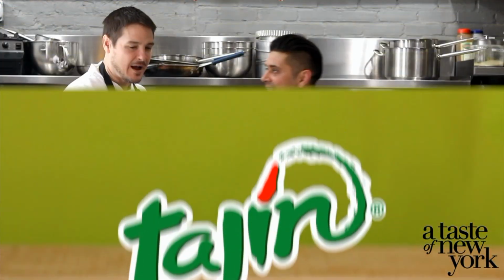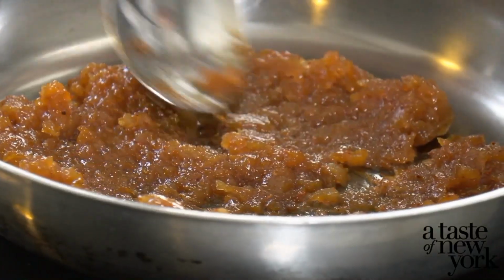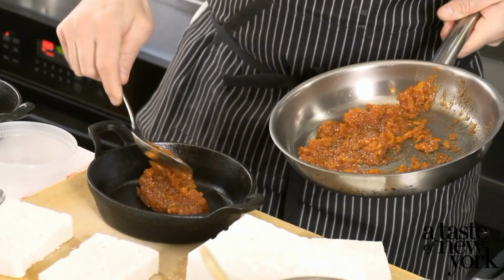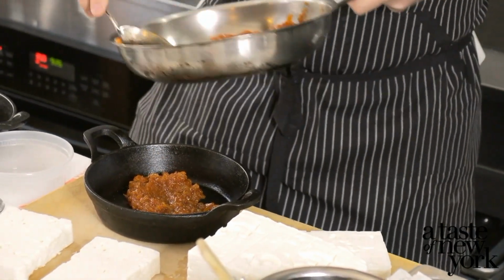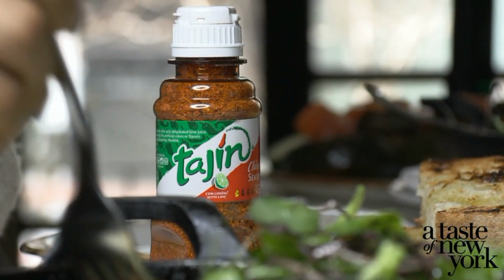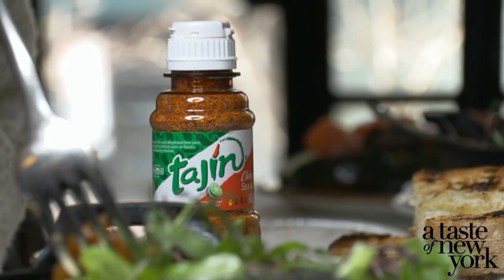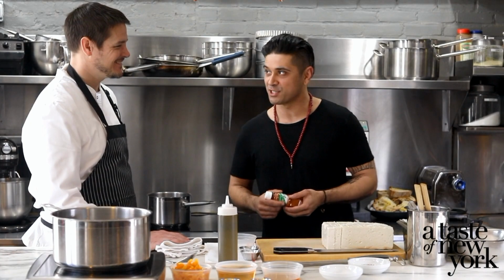We're gonna make an apricot agrodolce with Tajin. Agrodolce is the traditional Italian sweet and sour. You know, you have a lot of different cultures around the world that use that, and I think this product exemplifies exactly what that is. All right, you think it's gonna be pretty easy to follow along? Absolutely. All right, I'm gonna pay attention.